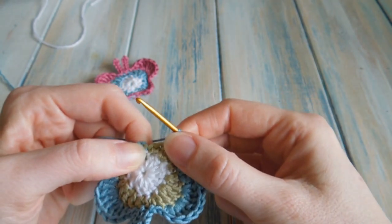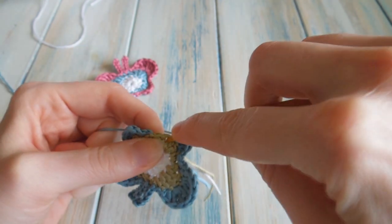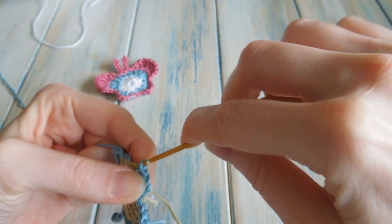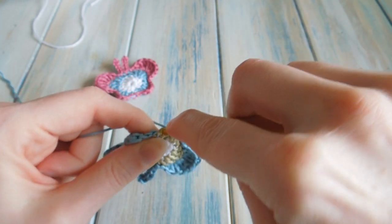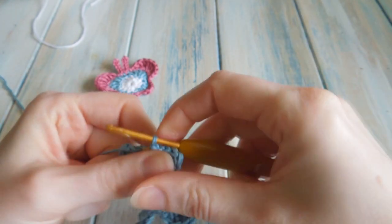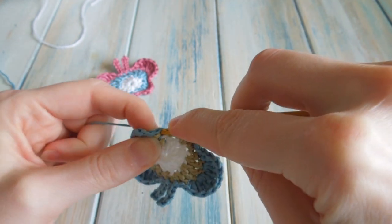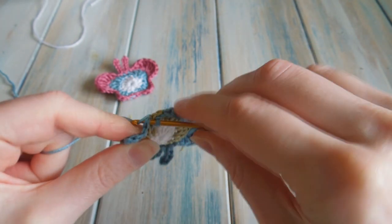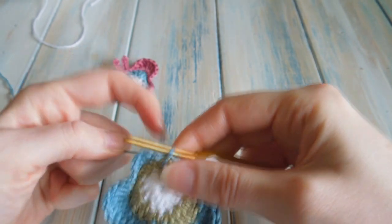And that should leave you with two stitches at the end. And in each of those, we're going to do a slip stitch. So slip stitch, next stitch, and a slip stitch in that last one. And then if you can find that chain one you did at the beginning, which always helps because it's in a different colour, you hook through there, bring the yarn through and slip stitch into there to join as well.